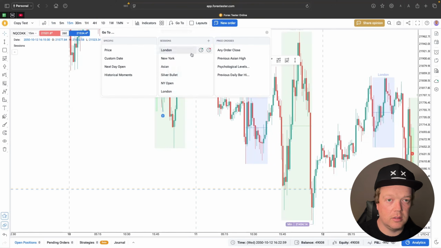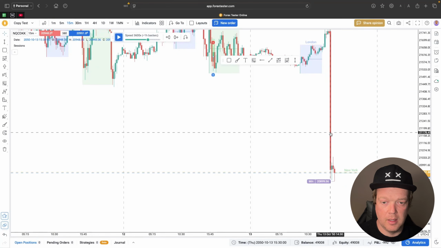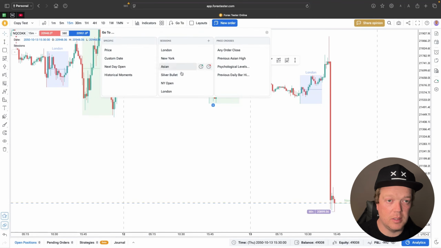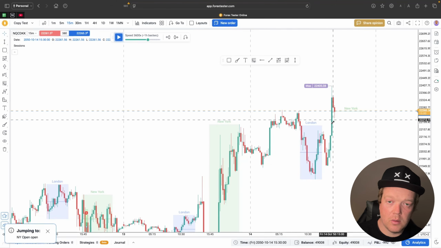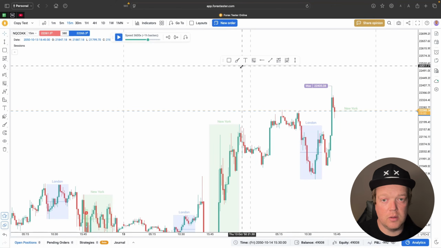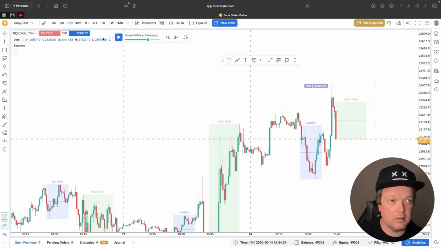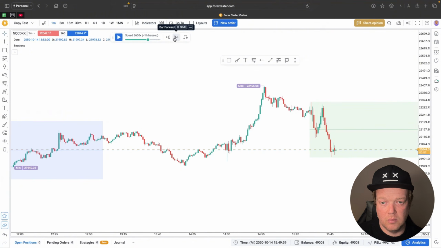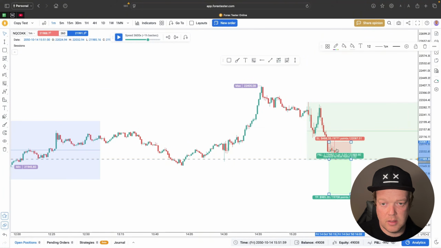Let's go down to the next day. Huge event here. I probably won't trade a big trade before New York Open like this. Let's go to the next day. Here we go. We are above London. So we are going to wait for that first 15 minutes to finish right over here. I'm going to go down to the 1 minute. Wait for some sort of break.